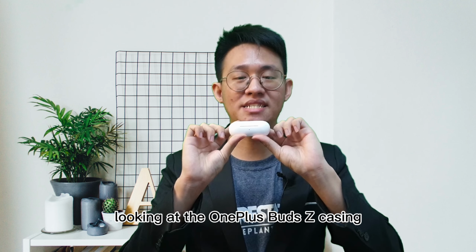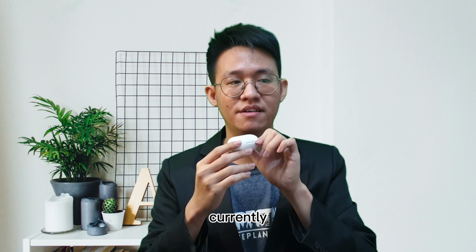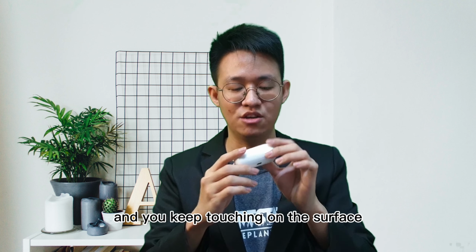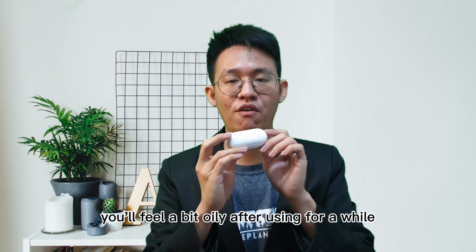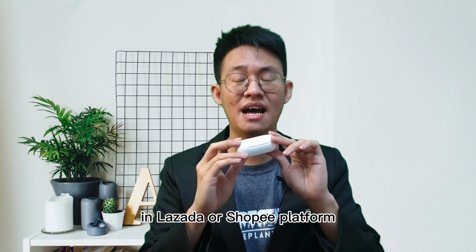Looking at the OnePlus Buds Z casing, it is definitely bigger than the Cre8tive X1 earbuds that I currently have. The casing does feel very premium with the smooth and shiny surface. However, if you have sweaty hands and you keep touching the surface, you will feel a bit oily after using it for a while. And of course, this can be solved by purchasing the Buds Z cover, which is available on Lazada or Shopee.